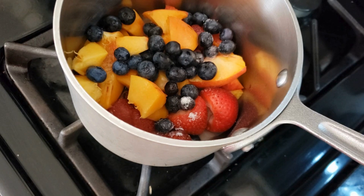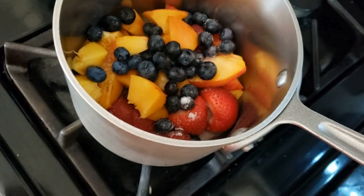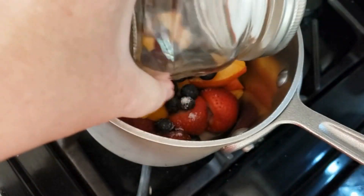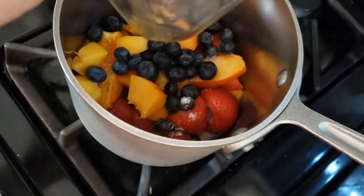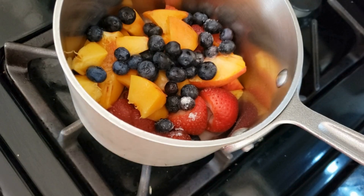We're trying to do a lower-carb lifestyle so we're not eating a lot of biscuits right now. Anyway, when this is all done we're going to be storing it in a little mason jar in the fridge — we also have these available on our website and our Amazon page. I use these constantly in my household. Let's get back to our peach berry jam — I can hear it starting to sizzle.